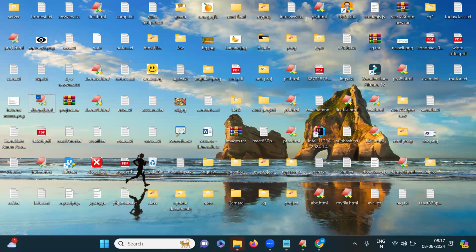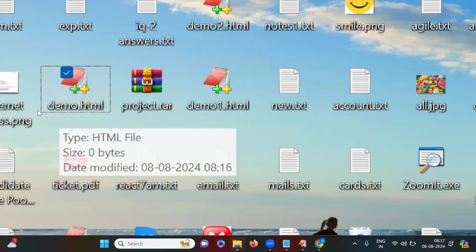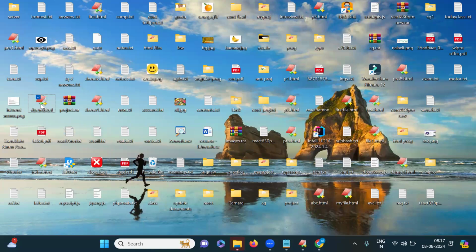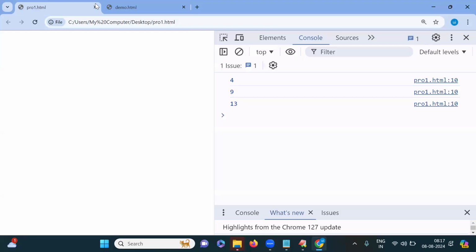Now I'm going to open it in a browser, Chrome. No content is there in this file.